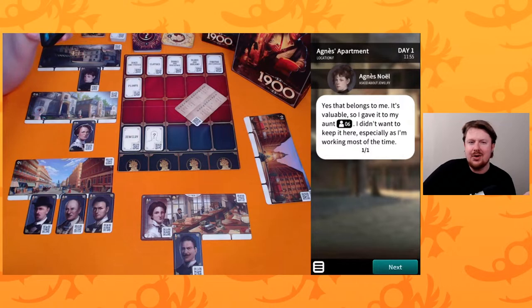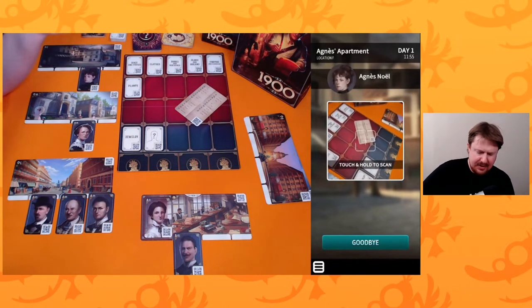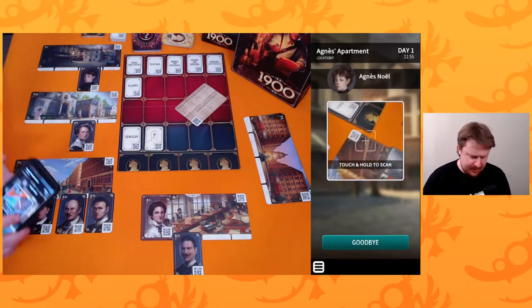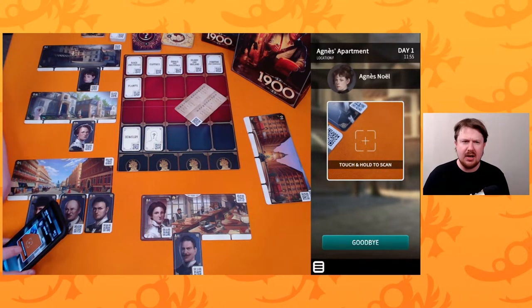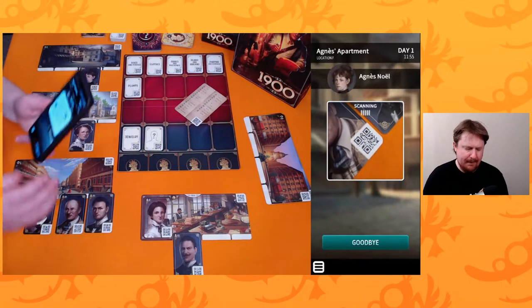She gave it to her aunt out of the box? Ooh, Agnes, I was coming here thinking you were in trouble, and now you've made me terribly, terribly suspicious. Let's try and see if she says anything about the manager. I've kind of written the manager off as a suspect at this point, but let's just make sure she doesn't say something awful.